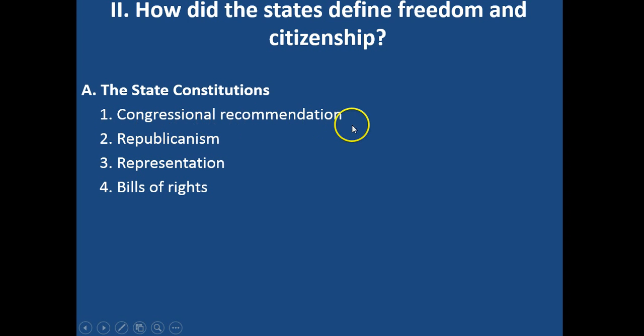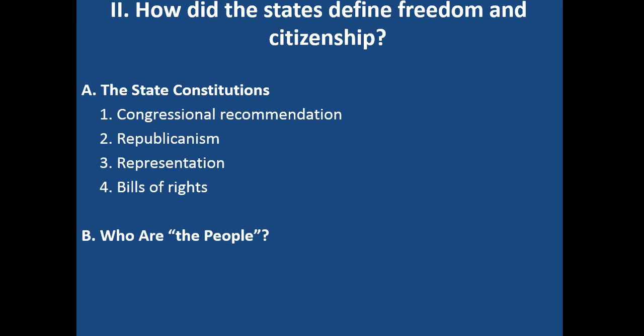Now, let me come back to number 1 right here. Right after and during the Revolutionary War, it was very important that the Continental Congress told the states to draw up their own constitution based on the authority of the people. Okay? And what that did is basically, once the revolution was complete, then there could be governments in place that each state could have. And by the end of the Revolutionary War, all of the states had done that.